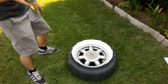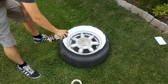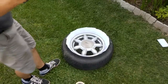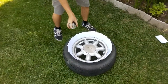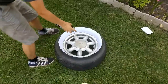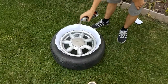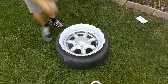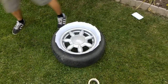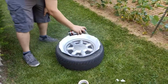All right, we're rolling. Max has never painted a wheel before, by the way. Don't paint upside down. Paint that center better. The center sucks. There you go. All right, Dino's doing this wheel now.